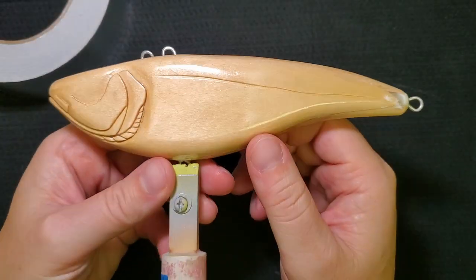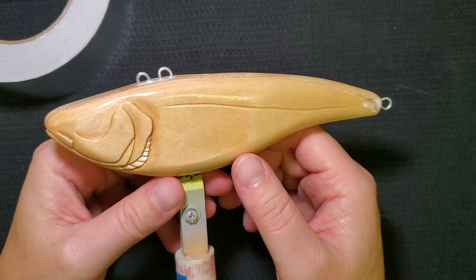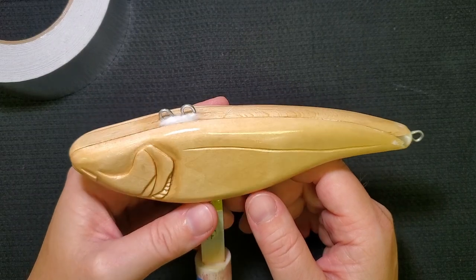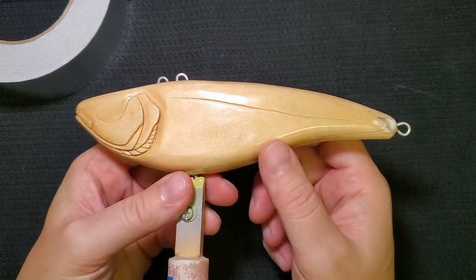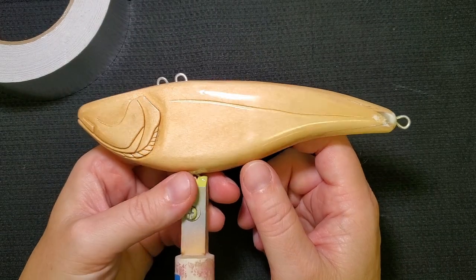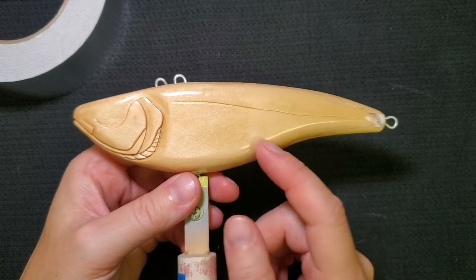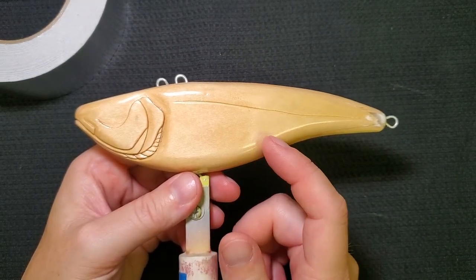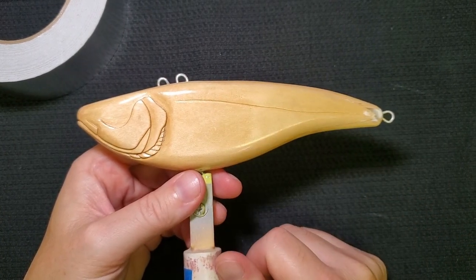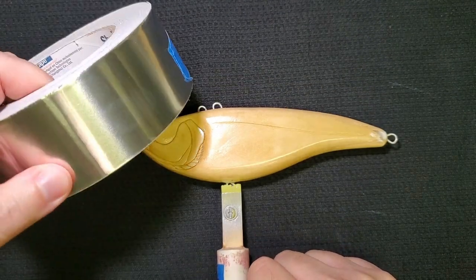So I wound up spraying a coat of KBS Diamond Clear on there, and I'm sorry I didn't show that, but really wasn't much to it. I just wanted to add a little bit more waterproofness to this wood before I move on, and maybe add just a slightly harder shell on there, but I think most of the heavy lifting on the hardness comes from the Insta-Cure. But anyway, with the use of this particular lure, I want it to be as watertight as I can possibly get it. Right now, we're going to move on to foiling.